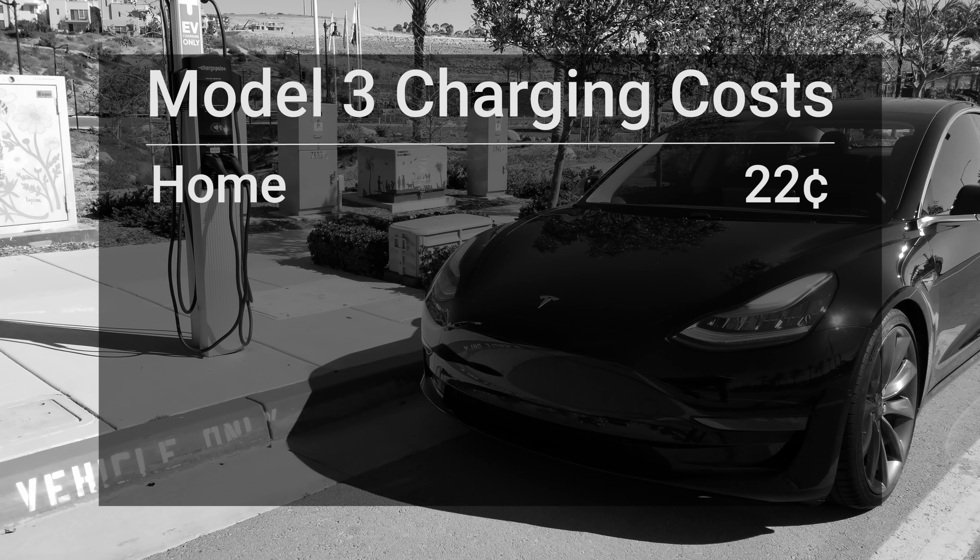The regular cost in San Diego for just charging without solar or anything else is 22 cents per kilowatt hour after a certain time in what they call super off-peak — that is pretty expensive. The national average per kilowatt hour is 12 cents. I'm using my data here because I want a direct relationship to all the other comparisons I'm doing, but in your case you may actually find that charging at home just using your normal rates is going to be a really good option.